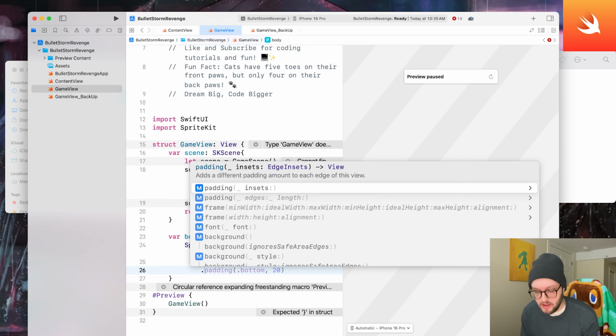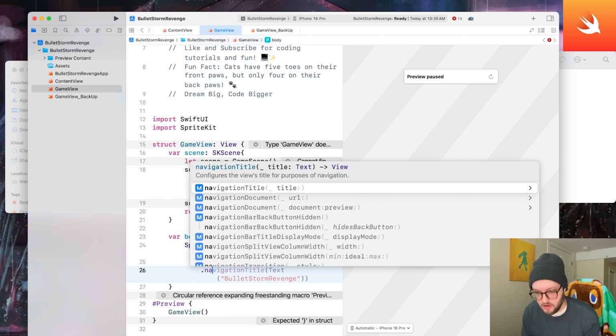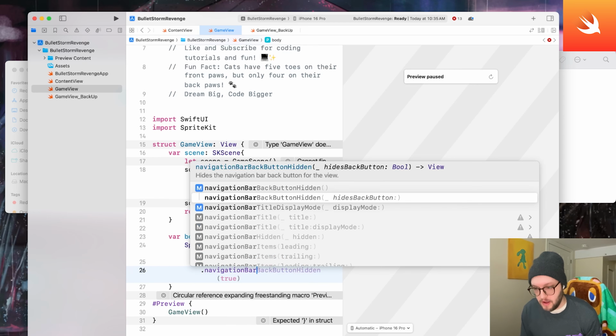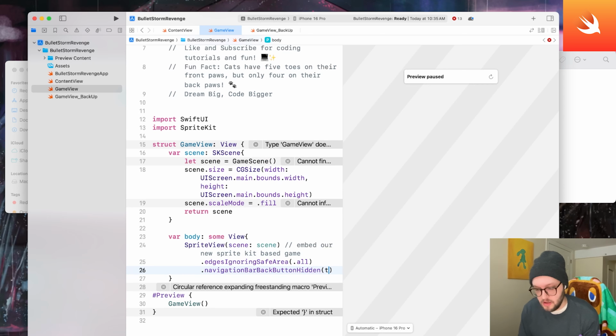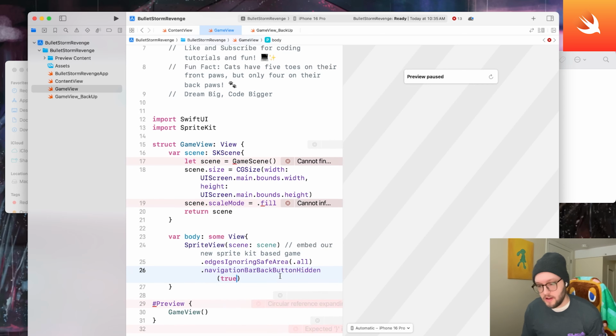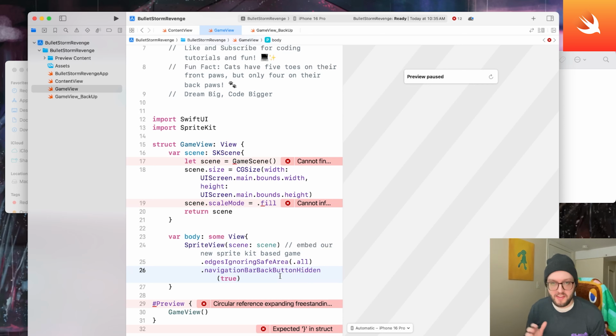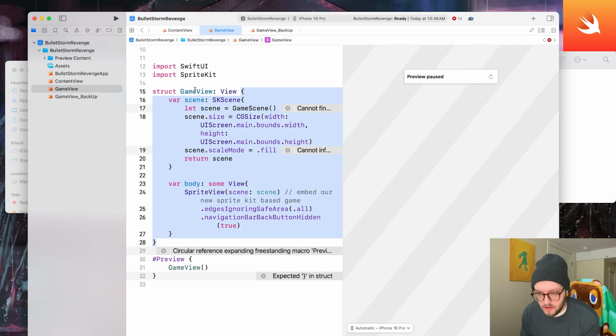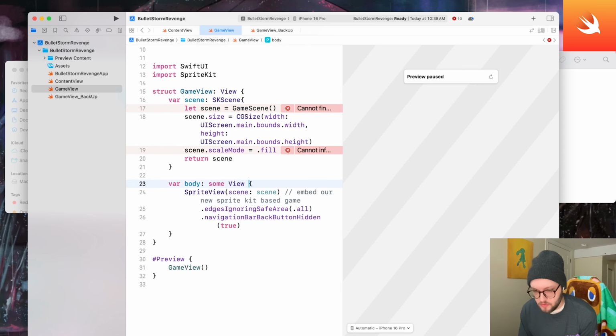And because we are navigating to this, what I would do is I would have our navigation bar back button hidden, and we're going to set this to be true within the parameters. Now, the only problem with this one is we might have users get locked into our game if we don't properly give them an escape, but that's something we can always figure out later. Cool, and it does look like I'm just missing one brace. I probably just deleted something improperly. So within the structure of the game view, everything should be embedded, so just double check your braces.